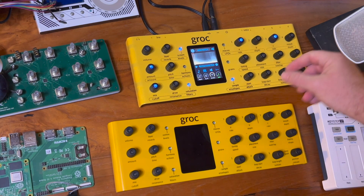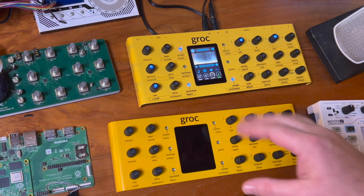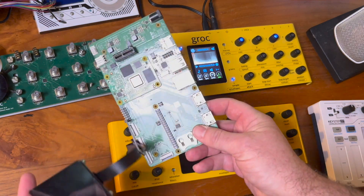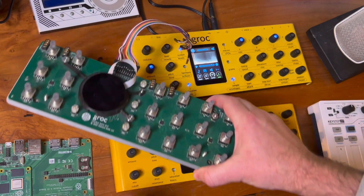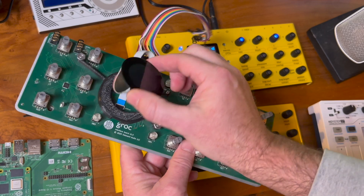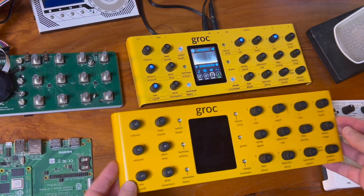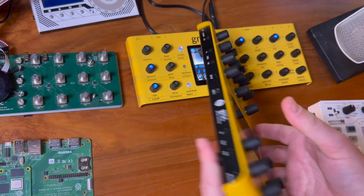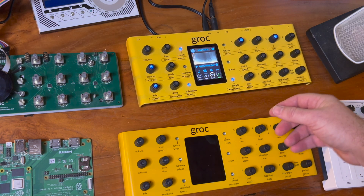Here's a quick update — today we've got the pre-production hardware laid out among some of the older prototyping hardware, so you can kind of see where we started. With the Raspberry Pi I/O board, the first version of the board was about getting the encoders and tactile switches up and running. We thought about a circular display, and then we had the prototype unit — the ones you've been seeing in the videos. We took those to SuperBooth, and now here we are at the pre-production units.